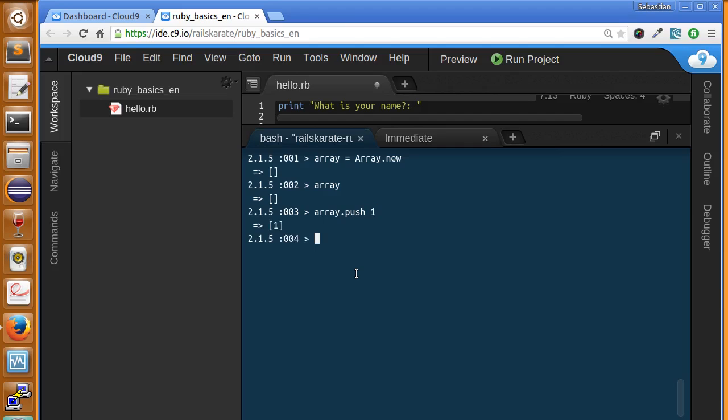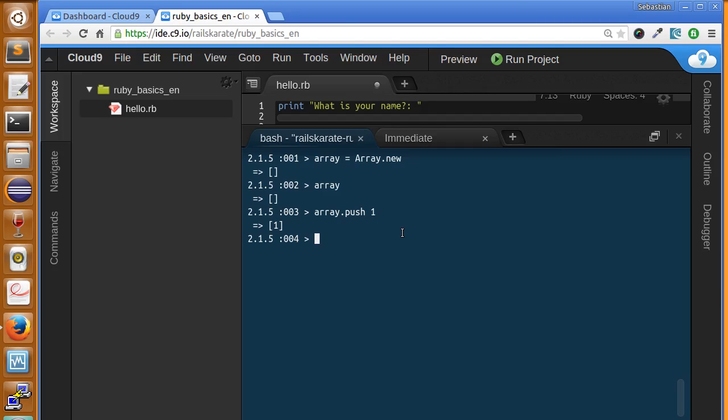And here we are, we have an array with one member, the number 1. You can see that the array is represented using a left bracket and then the item inside the array, followed by a right bracket. You can use that same syntax in order to create an array. That means the exact same thing in Ruby.